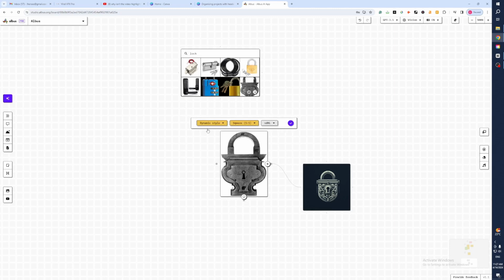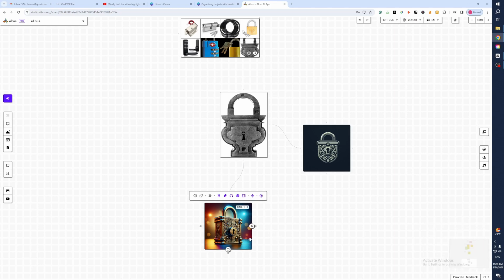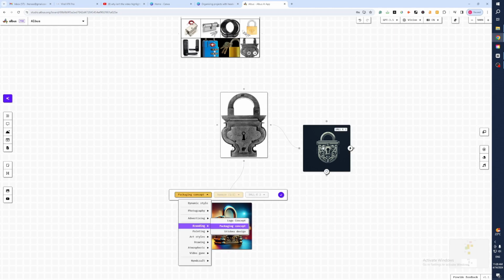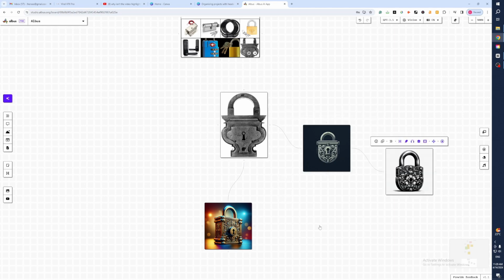Let's try a packaging concept. Go to branding again, packaging concept, and we'll use DALL-E again. That's a bit different, probably not exactly what we're looking for. I mean, you could even use this logo on your packaging as well. Maybe we'll click on this one and we'll go to packaging concept, DALL-E. So it's very different as well.